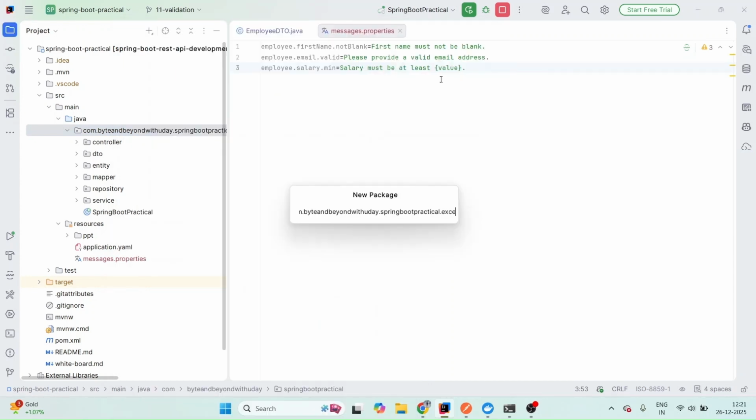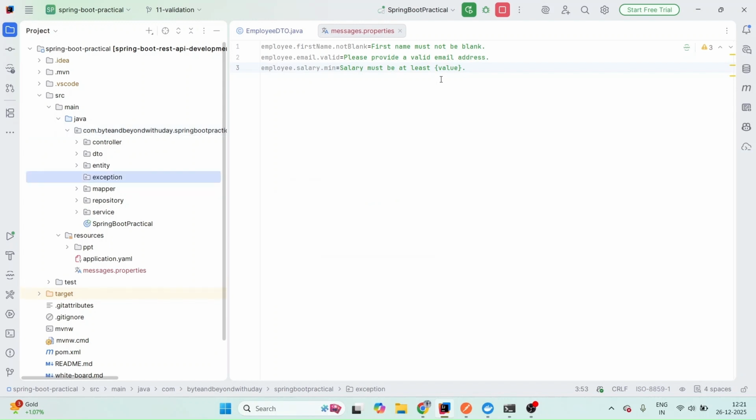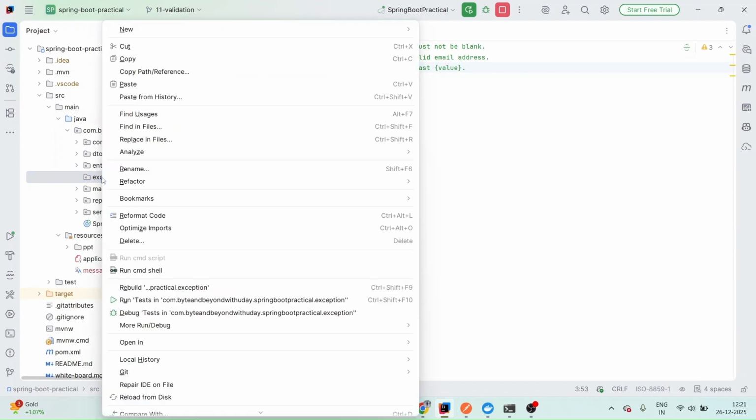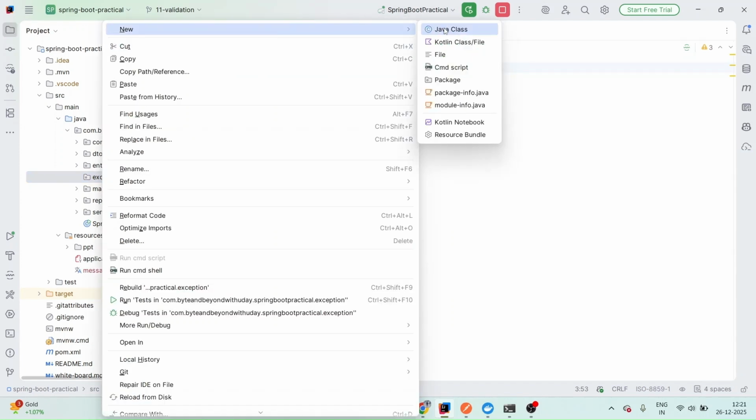I will tell you how the request travels from start to end when the exception occurs. I will explain the whole flow, so don't worry. Let me create our controller advice, which will handle the exception and help us add our messages in the response body, right?